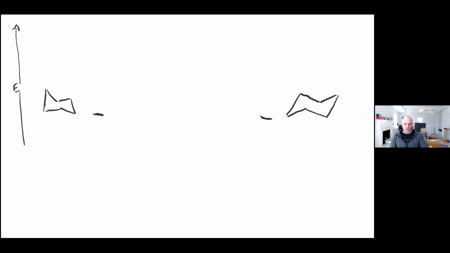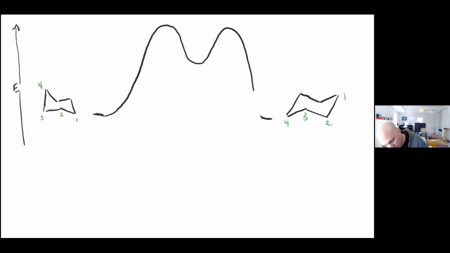Okay, so we're talking about cyclohexane itself. So there's no substituents. And in that case, of course, the two conformers are equal in energy. So I tried to put them at the same vertical height. All right. And so my pathway is going to look exactly like what we saw in the Spartan video. I'm going to go up. I'm going to have a maximum that'll be a half chair. And then I'll go down. And then I'll go down. And of course, the widths of these peaks and valleys should all be symmetrical.